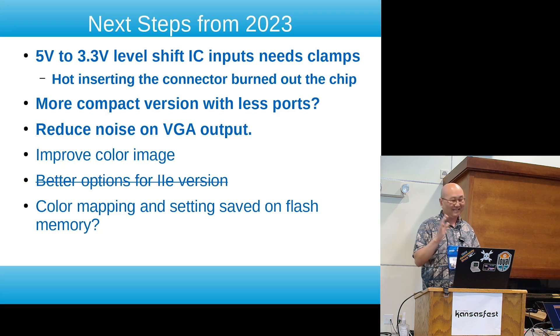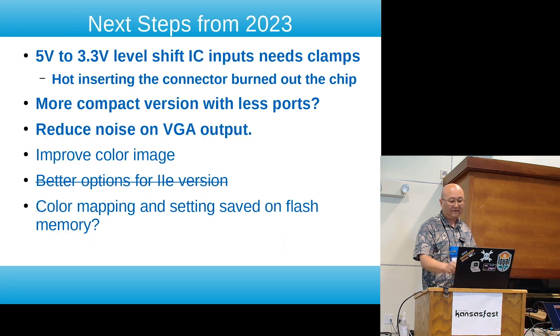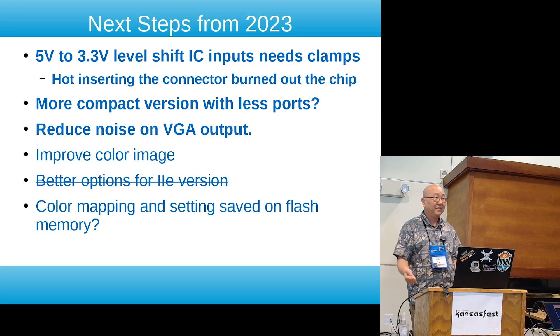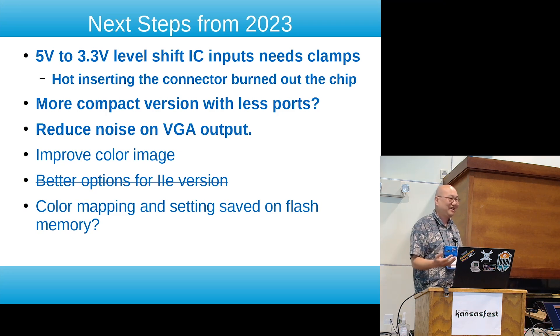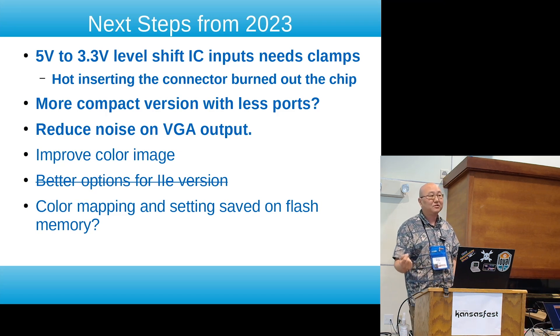The second thing is — if you remember, the previous version was rather busy with all sorts of different ports. I simplified it quite a bit and essentially just have the VGA and HDMI coming out. I really wanted to keep the VGA — there was a lot of discussion about why you need VGA, but in our community a lot of people still have VGA monitors, including me. The image is a little less sharp than HDMI, but it is what it is. There was a noise problem last time where I was driving the VGA signal directly from the Tang Nano's 3.3 volt switched regulator, which was rather noisy.